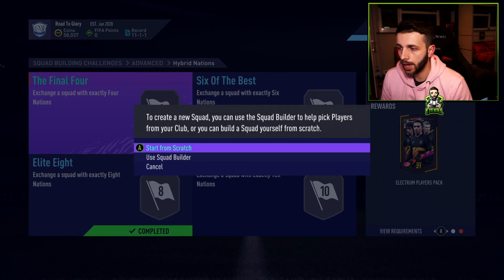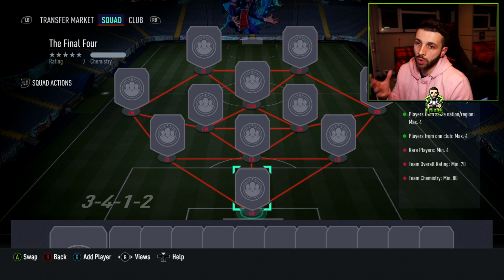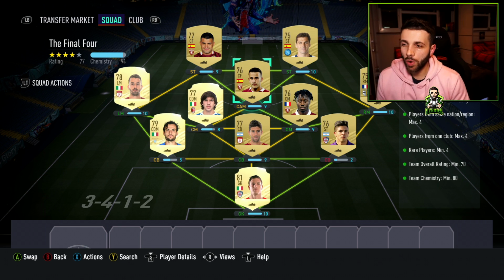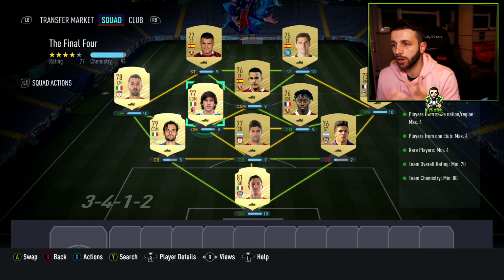So let's go ahead and complete this SBC, and that will actually leave us with one more SBC to complete for the whole group. So there you go, all complete. There were a couple of players which were more expensive. So for example, again with this one, there was a player called Cristante, who's a 78 rated CDM. That was Italian. He's going for about 2,500 coins.